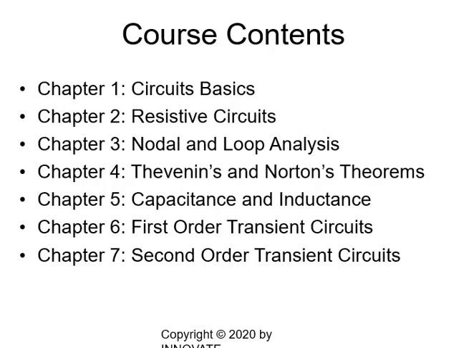The course contents: we will start with Chapter 1 today with Circuits Basics. Then we'll talk about resistive circuits in Chapter 2. Chapter 3, we'll talk about nodal and loop analysis. Then in Chapter 4, we will talk about Thevenin's and Norton's theorem. Chapter 5, we will cover capacitance and inductance. Chapter 6, we will talk about first-order transient circuits. And Chapter 7, we'll talk about second-order transient circuits.